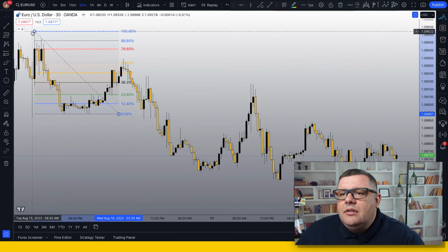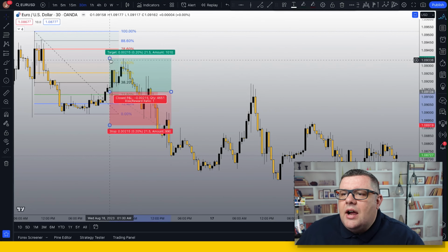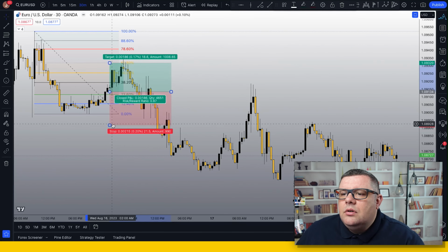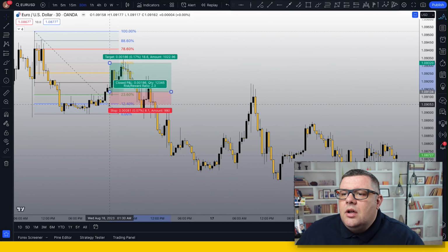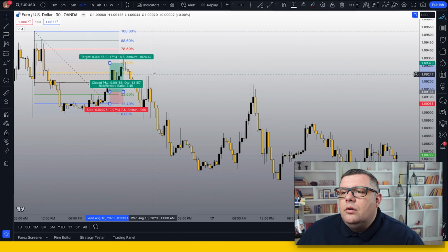Now here's what happens. You see that push down, you see it push up, and when you see a volume break of the trend line right here, you can get a beautiful entry in the market because now you know price is trying to get back up to that golden zone, right? So you can either target the 50 or the 61, that's up to you. I'll let you make that decision. You can put your stop loss back to the 12, and there you go.